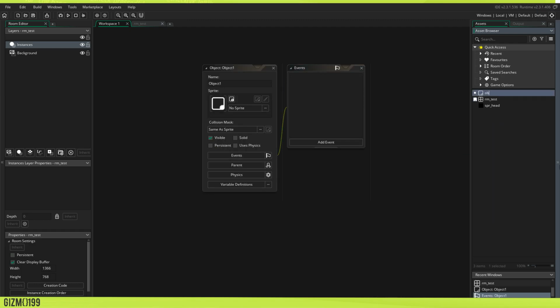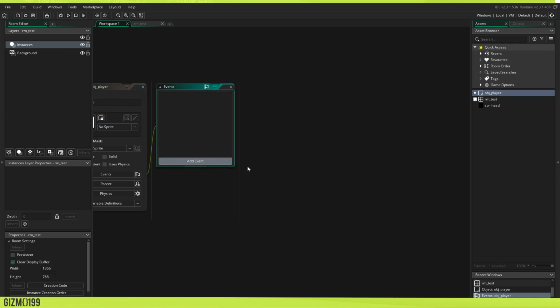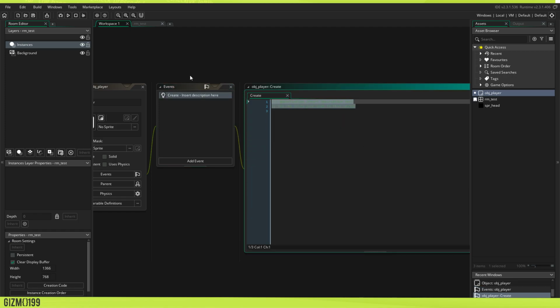So let's create an object, player. In the create event, we've got to set up a good amount of variables here. So we're going to set up our move equal to 0. This is going to be for the right leg. Before we start setting up the legs, let's set up a thigh length. We're going to set that to 12, and then a calf length, and we're going to set that to 16. That sounds good. So a thigh length and calf length, just for the legs.